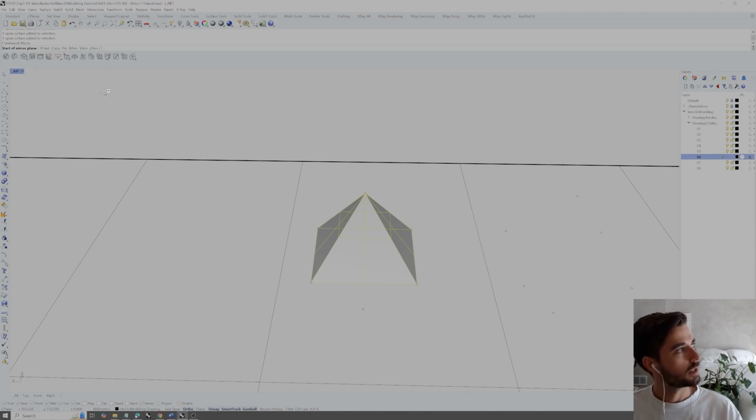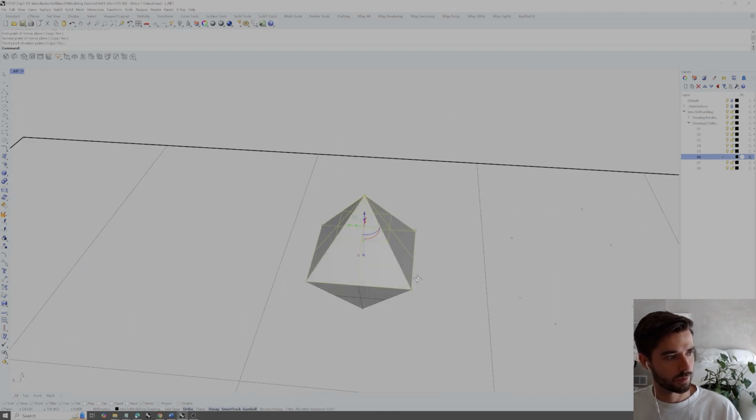copy yes, and then we're going to click on 3 point, which is going to allow us to draw 3 points to define a plane for the mirroring. So 3 point. And then we're going to just click 3 points of the base rectangle. So 1, 2, 3. It's now copied all of those surfaces down.